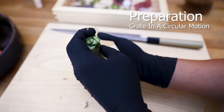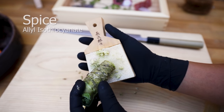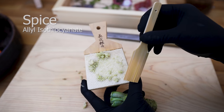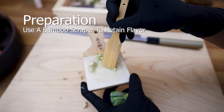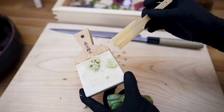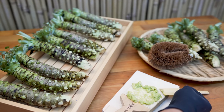Grate the rhizome in a circular grinding motion. This breaks down the cellular structure to release the spice known as allyl isothiocyanate. A uniform rhizome will yield a quality taste compared to an uneven growth. Collect the wasabi with the bamboo scraper and allow 3 minutes before serving. You'll notice a sweet flavor followed by a spice. If consumed too early, you'll miss this opportunity.